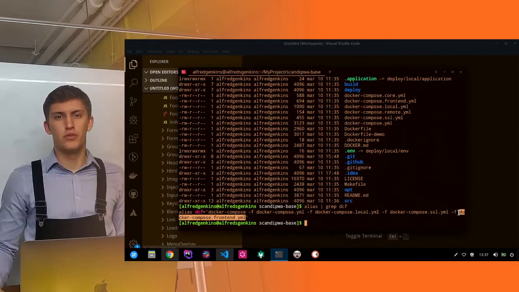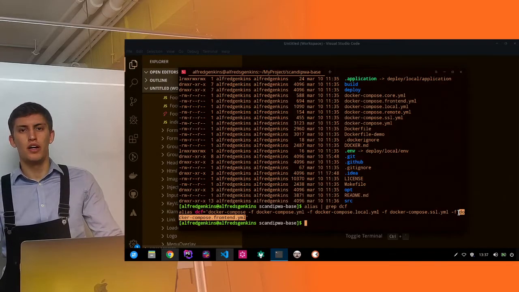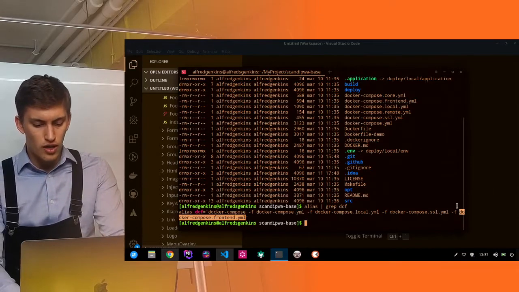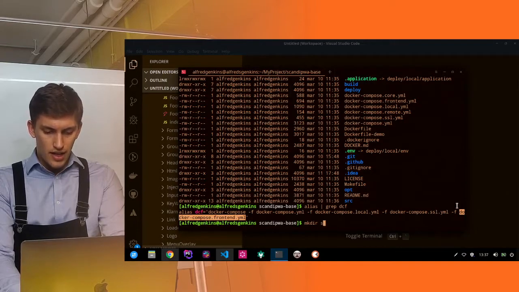So when we see the core, this means this is specifically made to run for contribution. But before we do it, we need to make sure that we have cloned our theme into the correct place. We need to create a folder, make directory, src local modules.